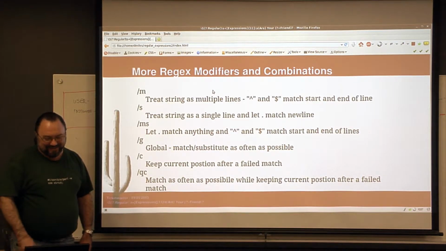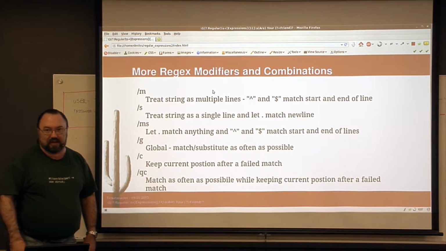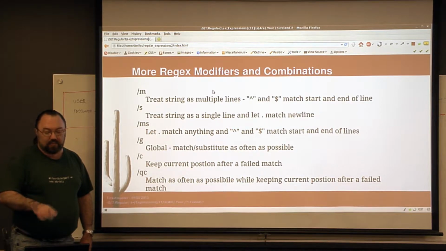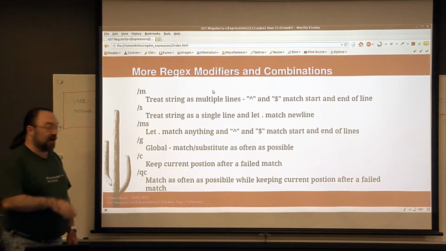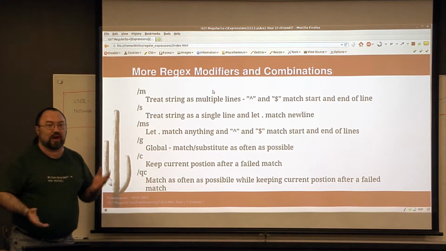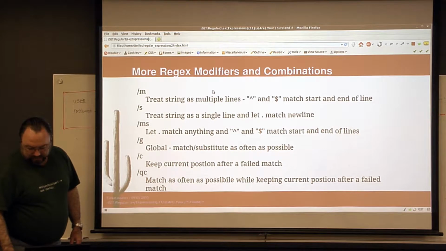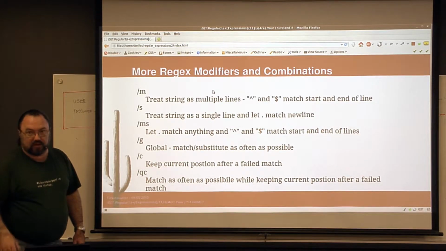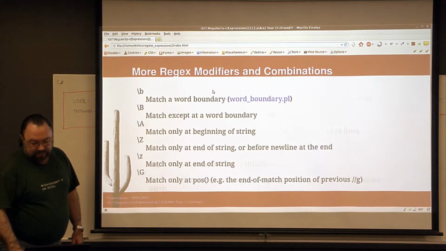So that means match as often as possible while keeping the current position after a failed match. And that's why I brought G back up again, is because I'm going to use G and C together in combination with the backslash capital G to show you how to use those three things together to do some simple and complex lexing.